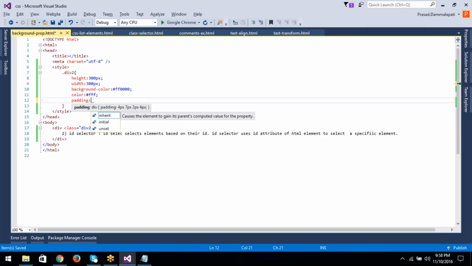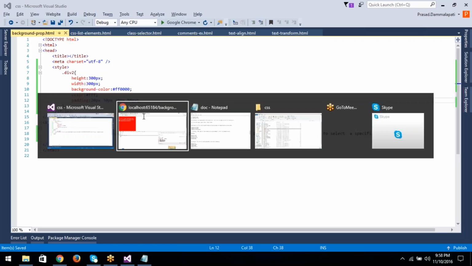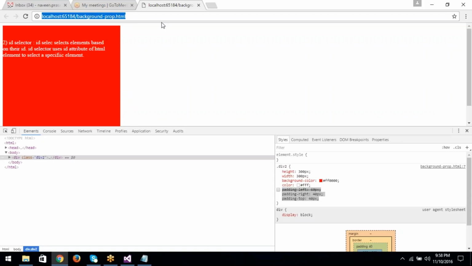First of all, top side, first top 20, next right side 30, next bottom 40, and finally left side 50 pixel. So padding always takes first top, right, bottom and left, so that you can check here.